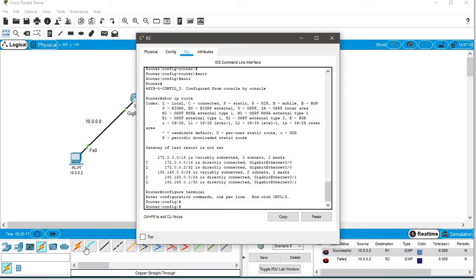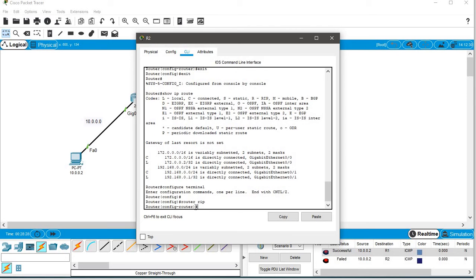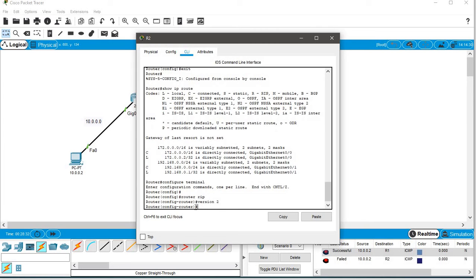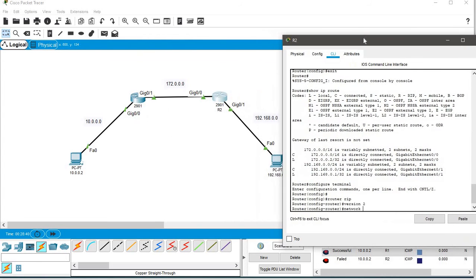What is the command for router RIP, and we have to set version 2, and network. What is the network address of these routers? Two networks are there.